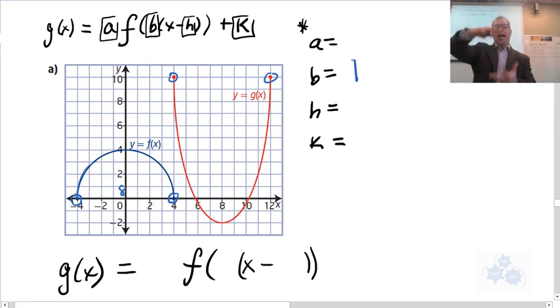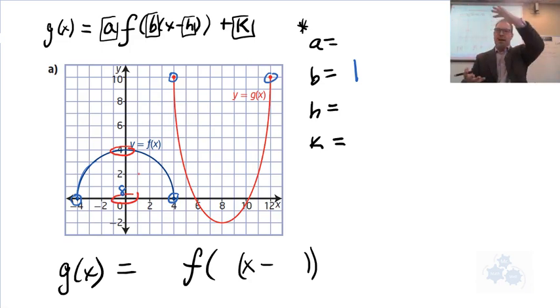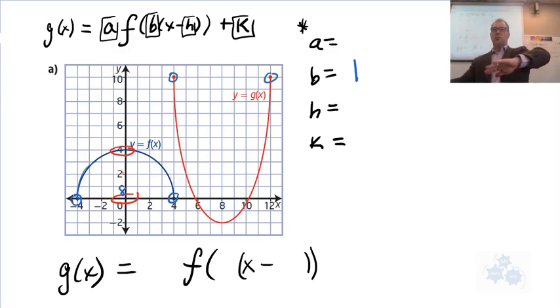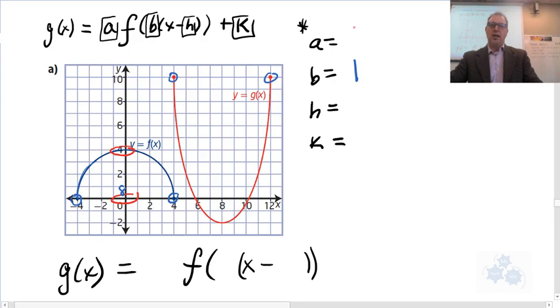So let's take a look at a now. A is this stretch, right? And what you want to do, again, is take the overall max to min of the original graph, and then compare the max to the min of the transformed graph. And obviously we do have a reflection, don't we? A reflection this way. So that means all the y values have been multiplied by -1. So a should be negative, because it does flip this way for sure, because this is opening downward, this is opening upward, so that's a flip.